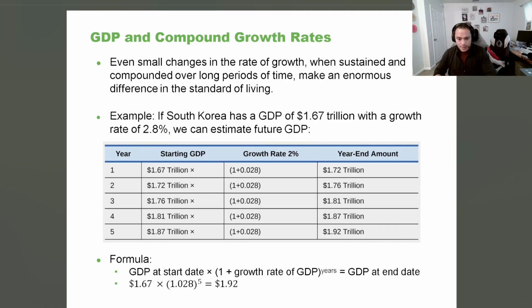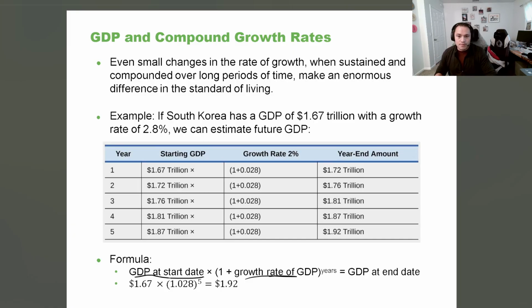As we're working through this, we have this general setup where you have your GDP at start date times 1 plus the growth rate of GDP. And important to note that this last part is an exponent. You can see that here when it's applied, we raise it to the power there. But that's usually the only mistake I see, people multiplying as opposed to raising it to the power of how many years you want to estimate it.